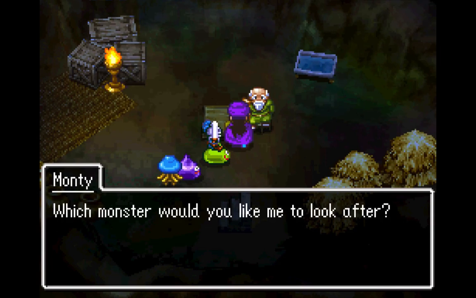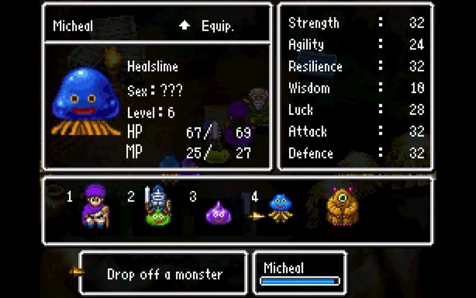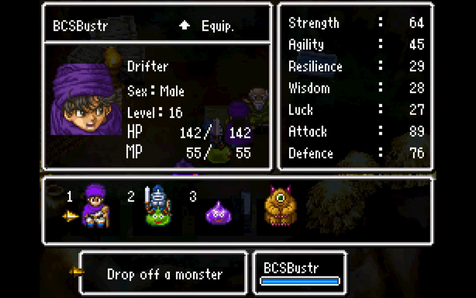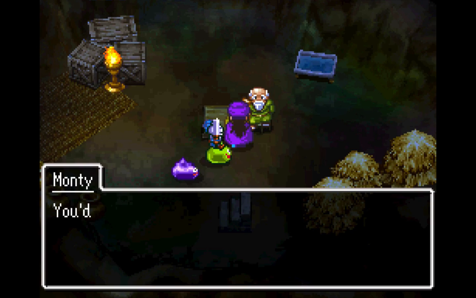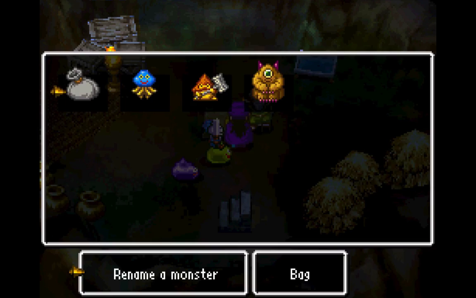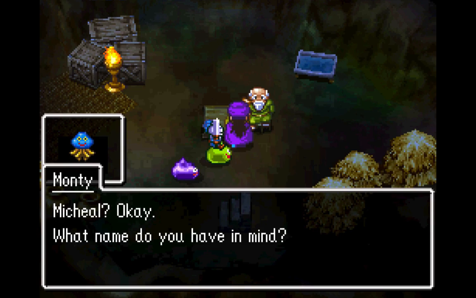Okay. Now, in order to do this, I got to start by dropping off a monster. Okay, I want to drop off Michael. Yep. Yes. And actually, I want to drop off Idleby because I don't really care about him. Nope, that's good. Okay, now the next thing I want to do is rename a monster. Now, you can only name someone that you're dropping off for some stupid reason. I don't quite get that.